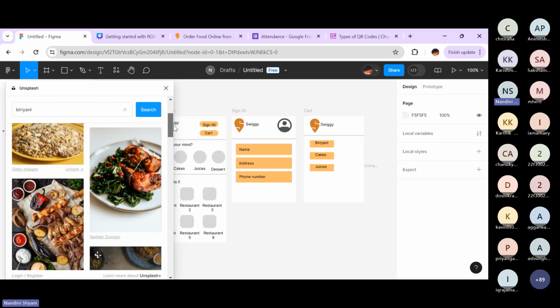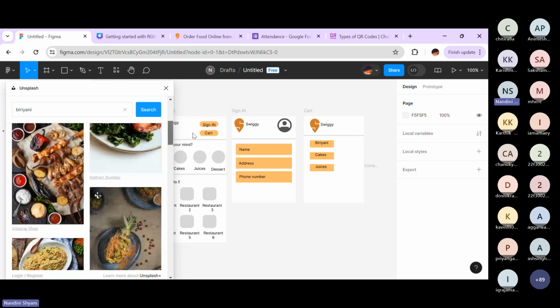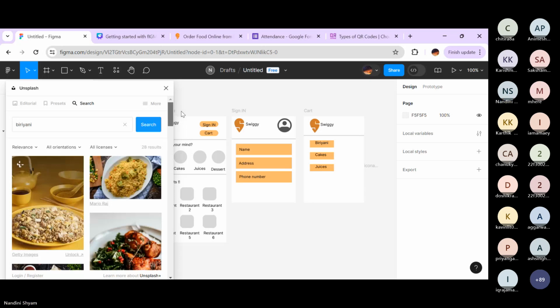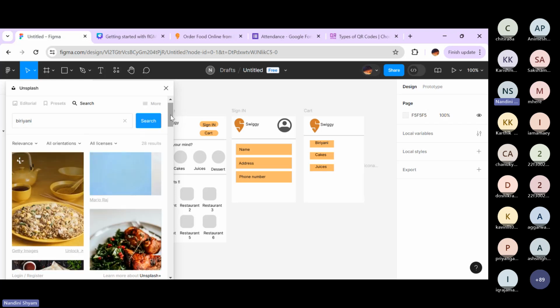Many of them are from Google, but you don't have an issue of using them. More or less, you don't have copyright issues mostly for many images, but not every. Okay, so let's go with this image. If you like an image, just click that image and you will see that there is one blue tab coming. This is the process of uploading that image.